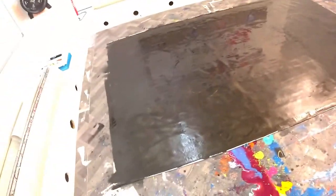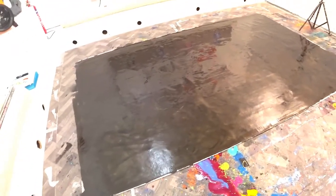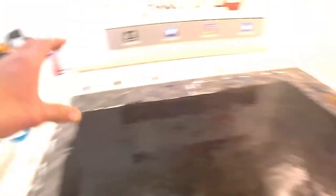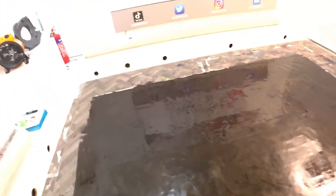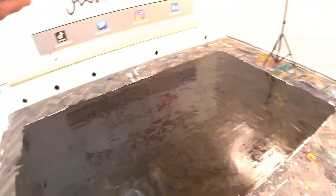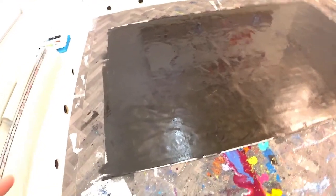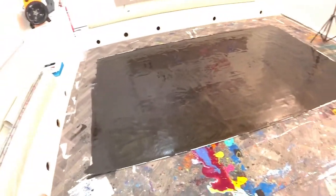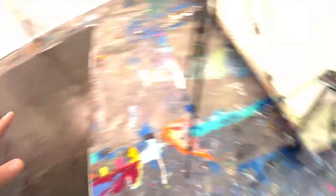I was painting this earlier - base coating today and yesterday. This one is due to be cut down the center: one piece turns that way, the other that way, and they'll shut together forming one big painting with lots of neutral-colored loops and swoops for the reception area. This base coat actually has six different colors in it - gold, crown gold, two types of copper, silver, and two types of black - all gently woven in. It'll cure a couple of days and hopefully Friday I'll be painting that.